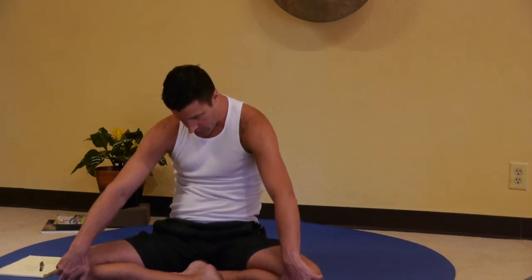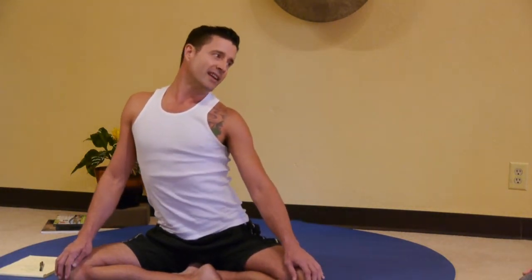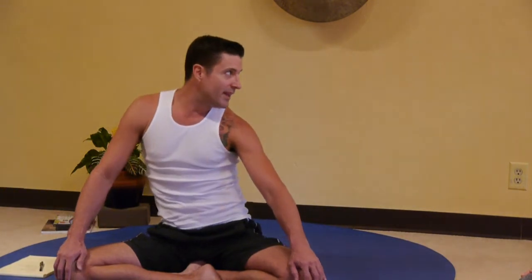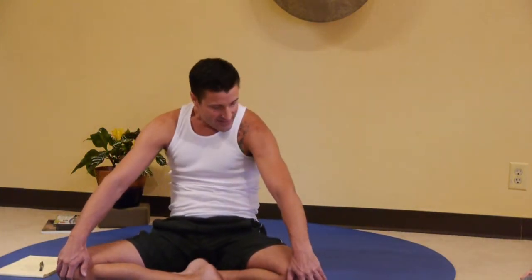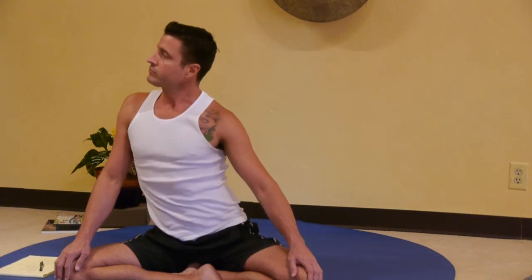And then let's lift back up, right ear to right shoulder. Keep going around nice and smooth and slow. Bring the shoulder blades together. And then left shoulder to the left ear. And then round over. And now make this a real organic movement for yourself. Make it nice and smooth.